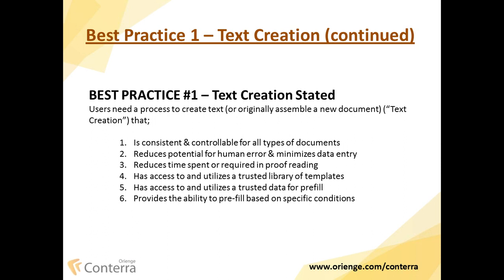So we've constructed our first best practice. Users need a process to create or originally assemble a new document, we'll call it text creation, that is consistent, controllable for all types of documents. It reduces my chance to make a human error. It minimizes the amount of data that I have typed. It certainly minimizes duplicate data entry. It reduces the time spent or required.